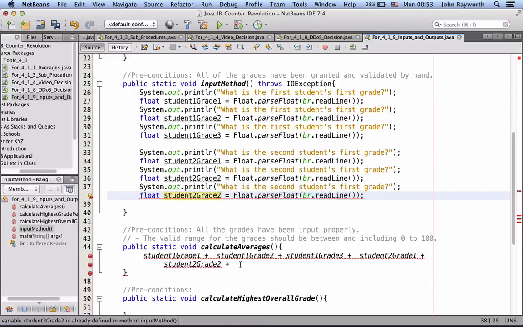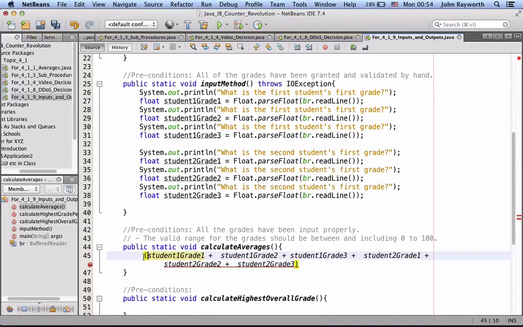I think I pasted instead of copied. Alright, and as we saw before, the order in which things is done certainly does matter. So let's not worry about the red squiggly for now and just do the mathematics correctly. And all that is going to be assigned to a variable, which is a float called averages.